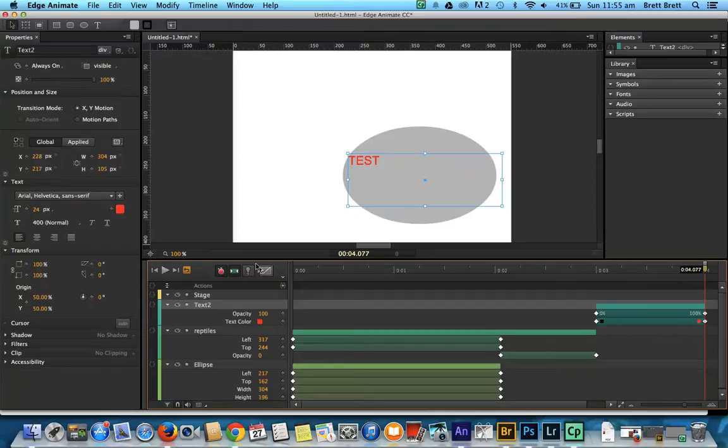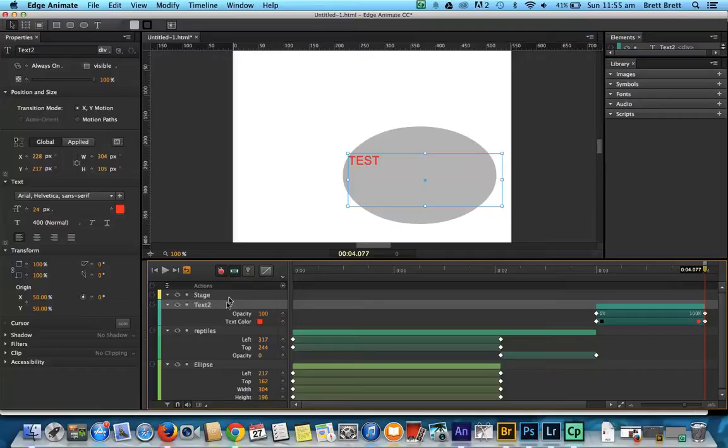Now, as you can see, I've now got a few layers that have begun to build up. We can import things out of Illustrator and Photoshop to drop them in. We can grab any images that we like, and we simply start to work with this timeline and change the properties of the individual components that we put onto the page to create a fairly slick looking, essentially basic animation or slideshow, whatever we want to do.